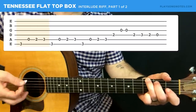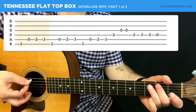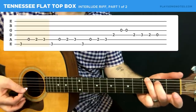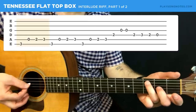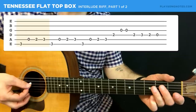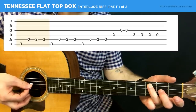And the first of the phrases is going to be using the two bass notes of the G chord. Okay? Basically, you have your ring and middle fingers down there in those two notes. So that's the first phrase. We're basically going to be on the third fret of the low E string, and then open fifth, second fret on the fifth, and then third fret on the fifth string, okay?